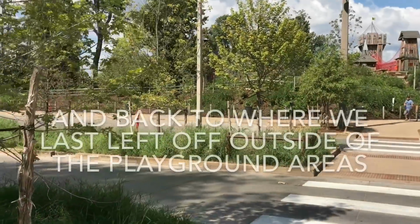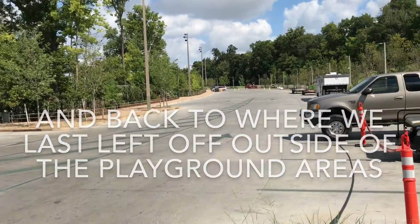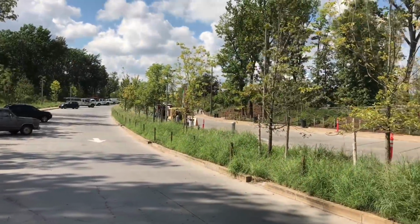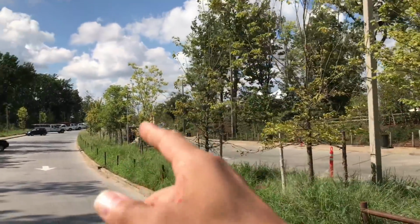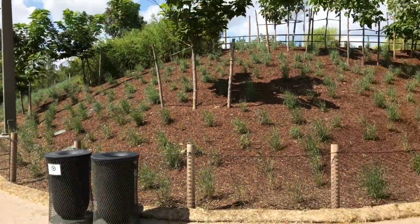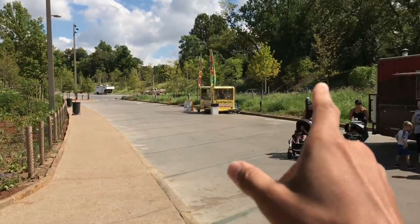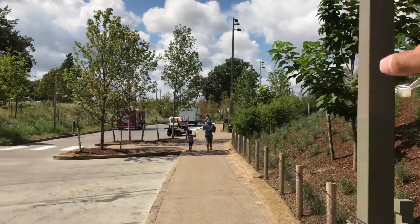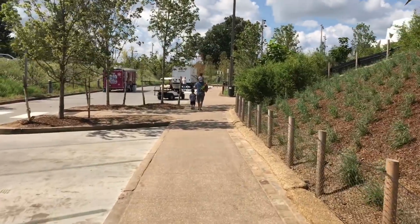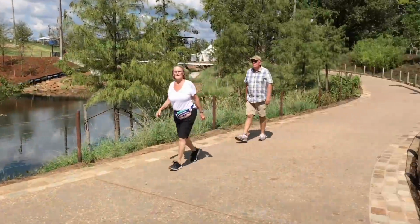So, but yeah, there's a little walkway here, and I imagine you'll be able to park here eventually, but I think now it's just for commercial vehicles and workers, and food trucks are down there, so that's kind of cool. All right, so here you can see a little sitting area over there. And yeah, food truck. And I think there's some higher ground that I can get a better shot of everything. All right, so here's the little lagoon.